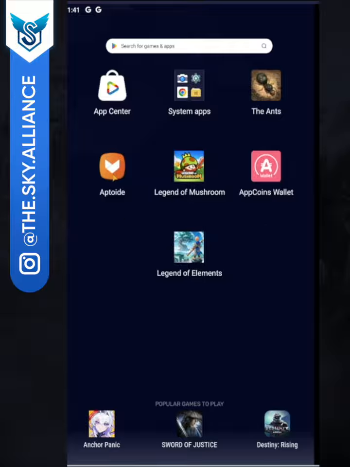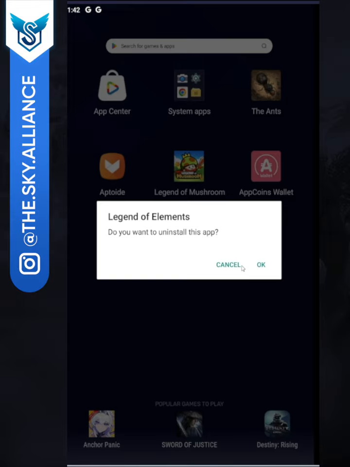Of course, you want to make sure that your account is already bound to, let's say, Facebook or something, because you definitely want to be able to log back in. So if it's not bound, do so. You should already have it bound anyway. You don't want to lose your account regardless of using the Aptoide benefits. So definitely bind it and then uninstall it. Okay, I'll do it just for the demonstration purposes.